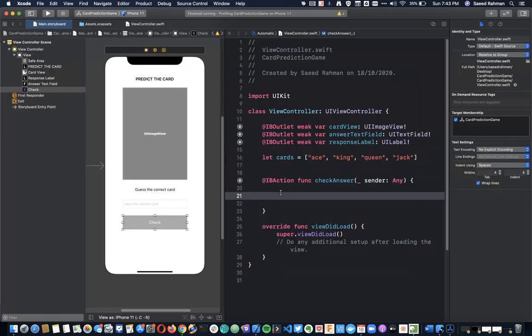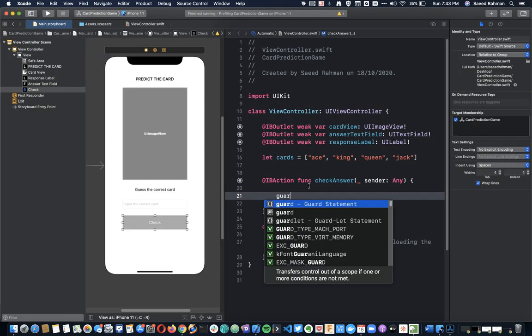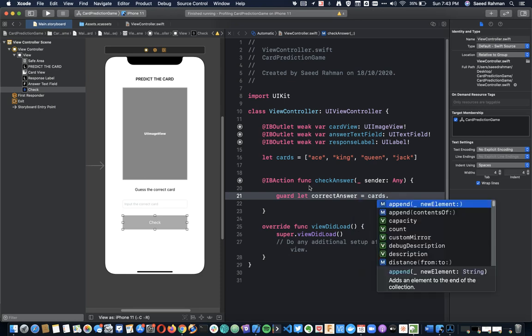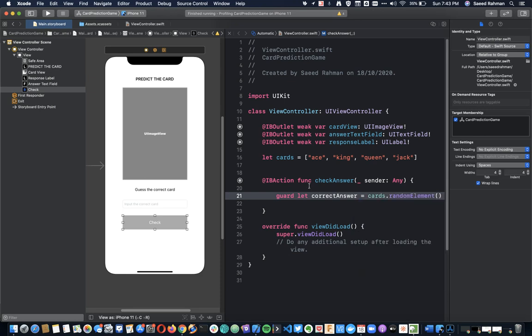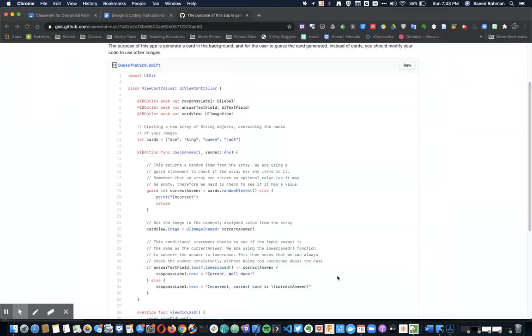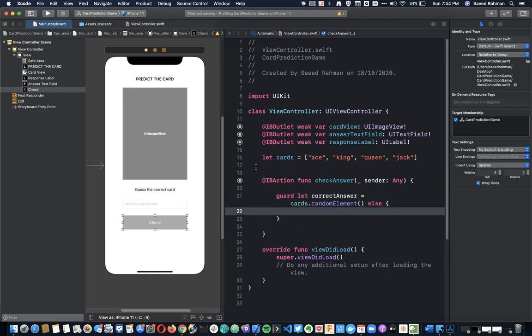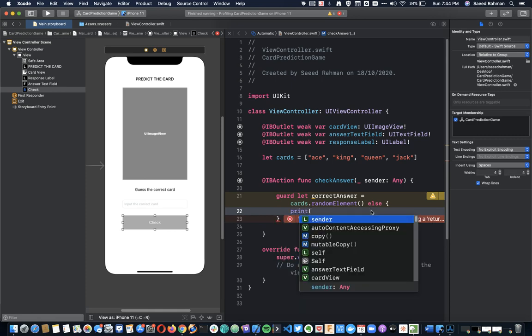So what we're going to do is say guard let correctAnswer equal to the cards dot randomElement, and then type in the else here. So this is the start of our guard statement. What we're saying is, if this card array does not have any elements inside when I call random element, then we're just going to print a message.